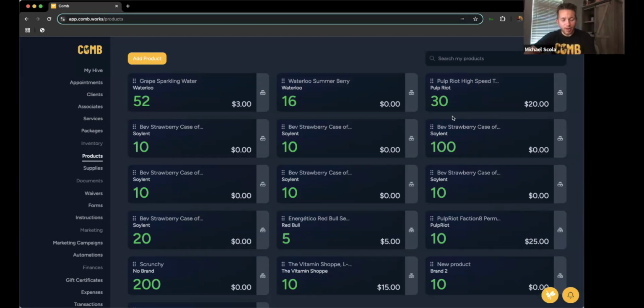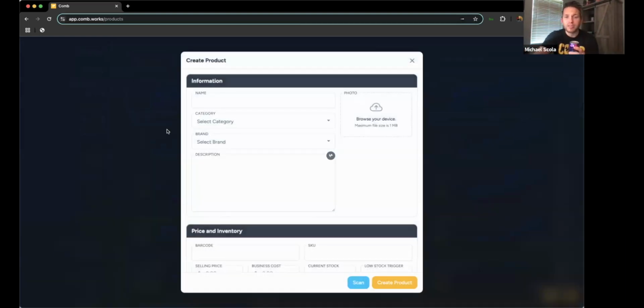So on your app, on your phone, if you go to your products, and again, I'm going to hold this up for you, you're going to see a scan button. I hit a different button, but here's the scan button. What you can do with that is scan your product in. Let's pretend that I'm going to sell bubbly. If this is your first time ever selling this, you can scan the barcode that's on here and it's going to pre-fill with all the information about the product, like what we would see in here.